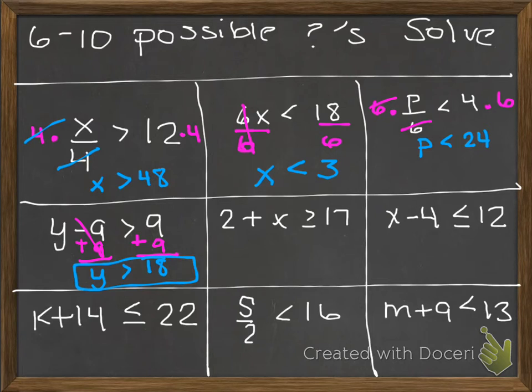All right, for the next one, we have 2 plus x is greater than or equal to 17. So x is our variable. What's being done to x? Well, 2 is being added to it. So the inverse of adding 2 would be to subtract 2 from each side. So it doesn't matter that it says 2 plus x instead of x plus 2. That's what it means. You have a positive 2 here, so you need to subtract 2 from each side. And you will be left then with x is greater than or equal to, and then 17 minus 2 will give you 15. So x is greater than or equal to 15.